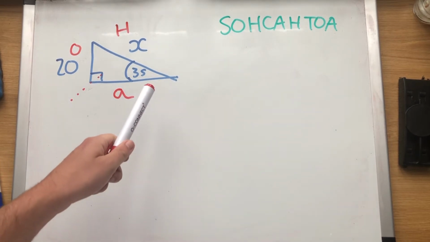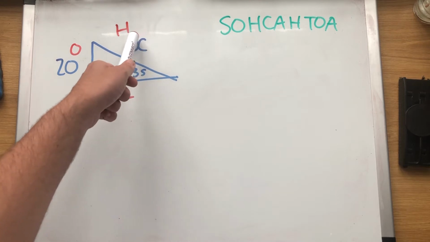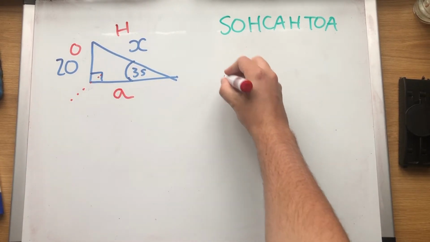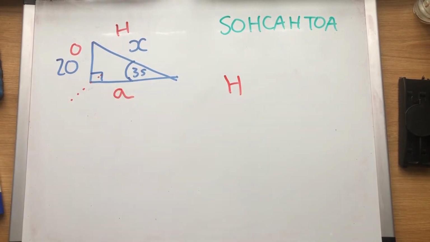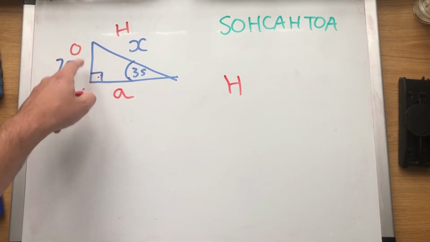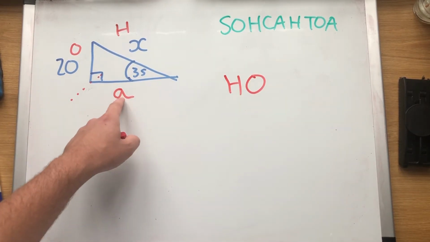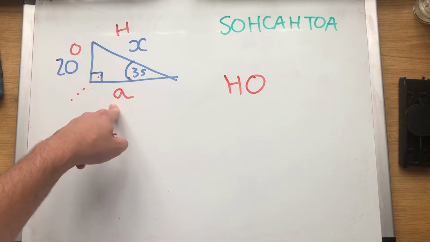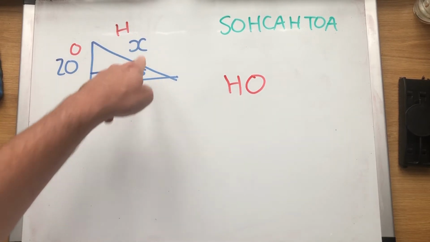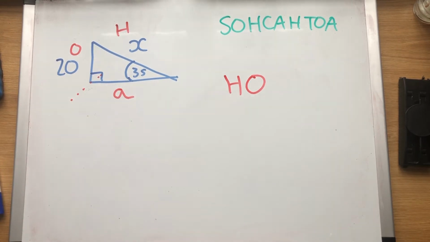Our question involves a missing side. We're trying to find X, so we're trying to find H. So our question involves H because we're looking for H. 20 is the number, so it involves 20. So O, 20, it involves the opposite. The adjacent doesn't have a value that we're using, and it doesn't have an algebra. So our question doesn't involve A. I'm going to show you a few more examples of what I mean by does involve and doesn't involve now.